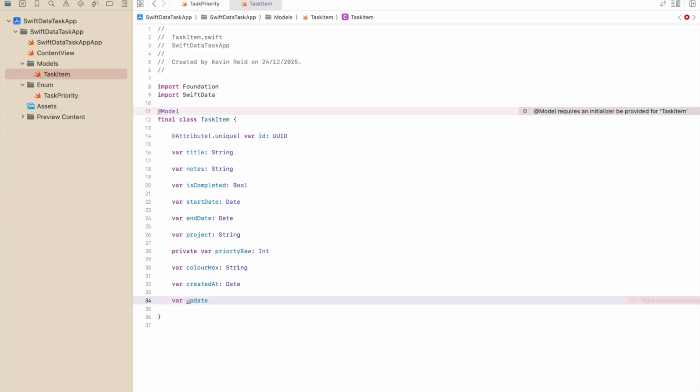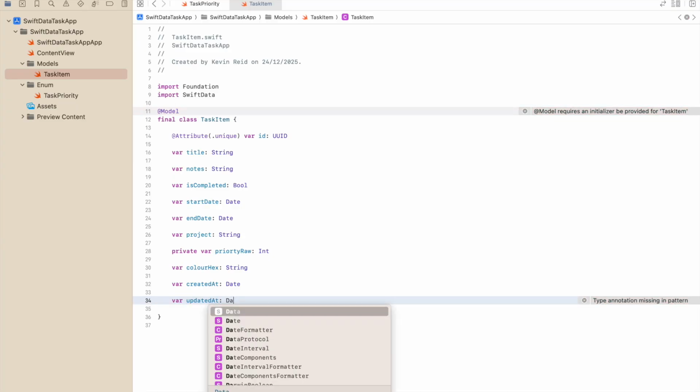Var updatedAt, that will show when the task was updated, the actual date and time.